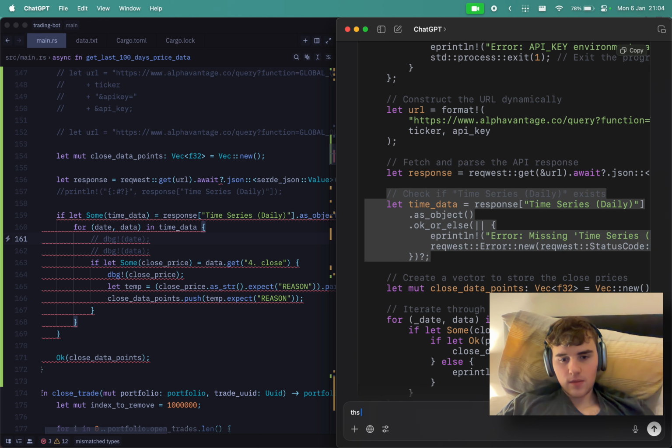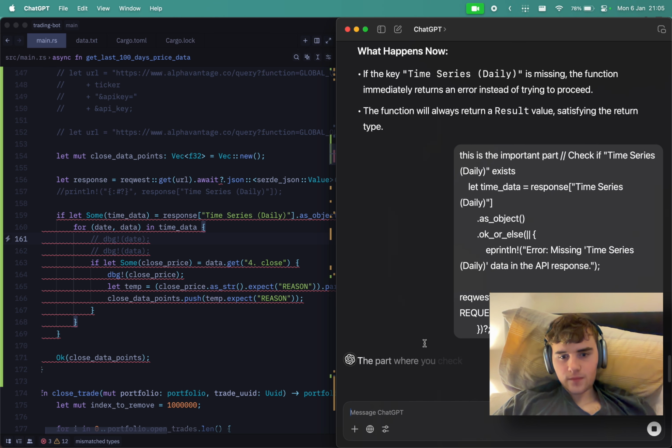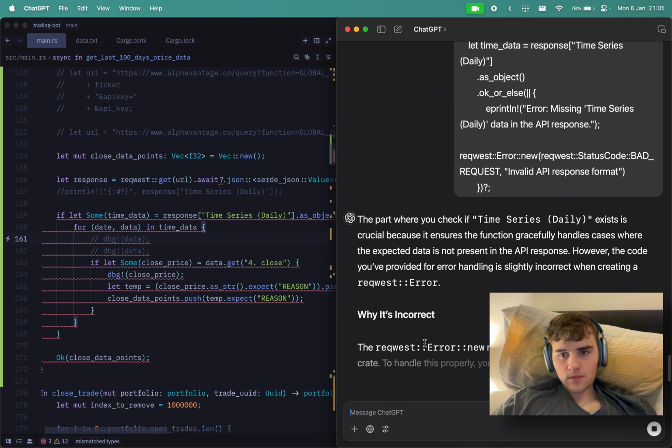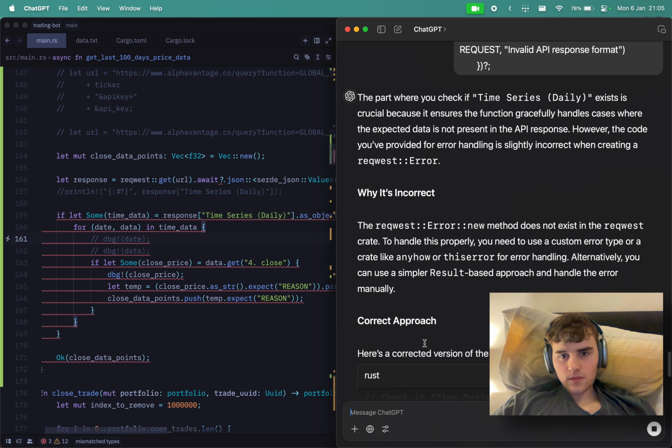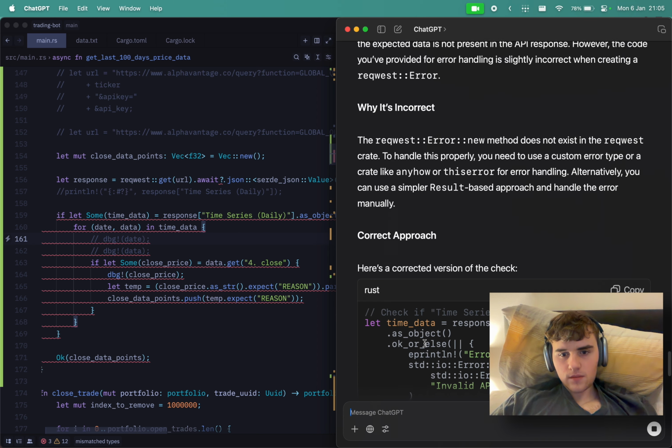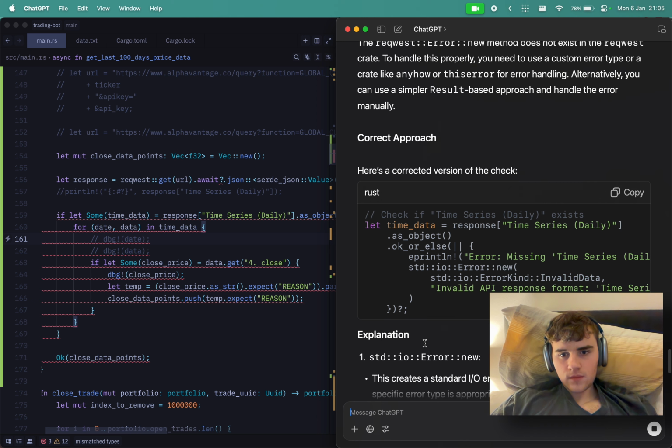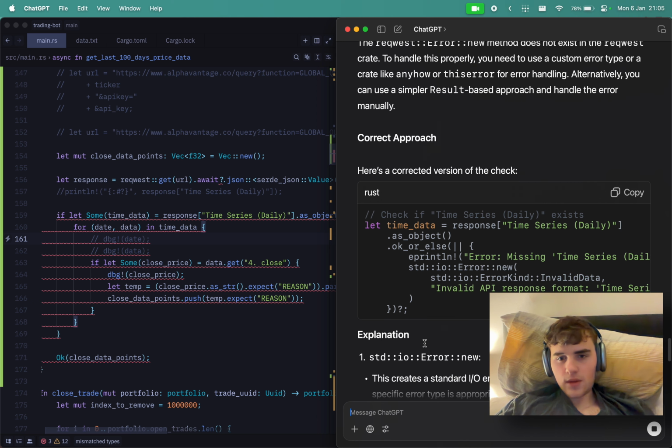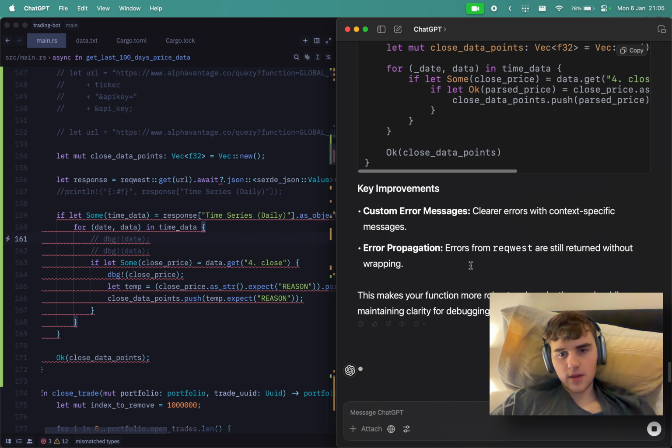So this is the important part, right? See, it's too like it's not. I just want to. Can I match it and then return error? Because I really do like the match.